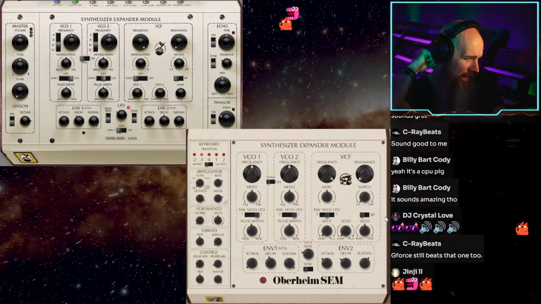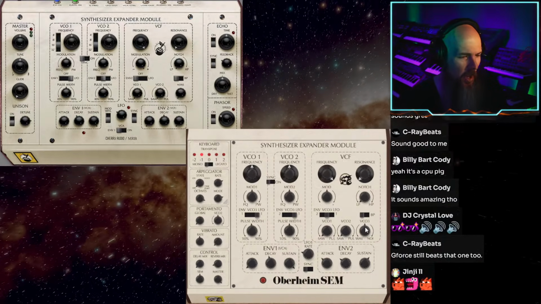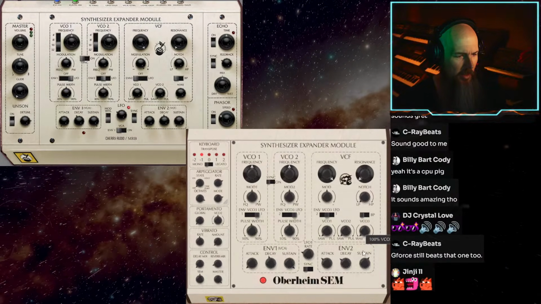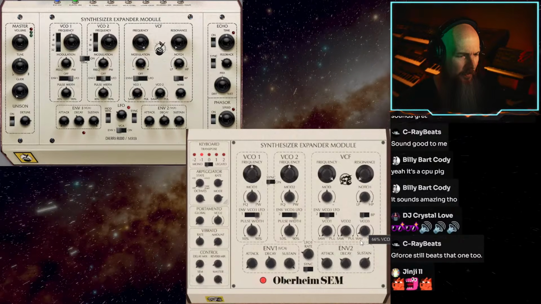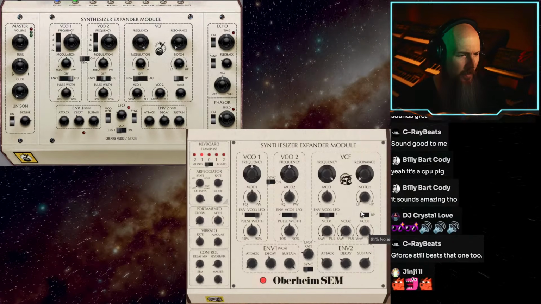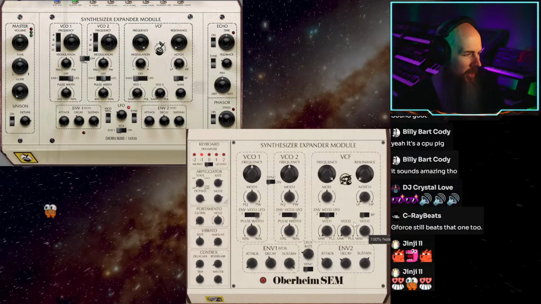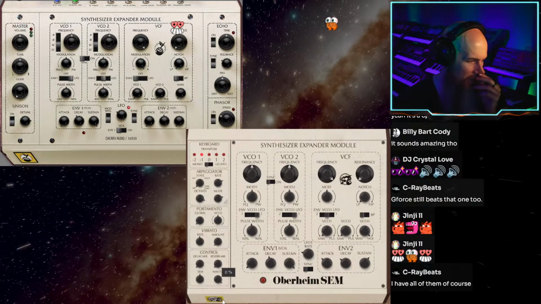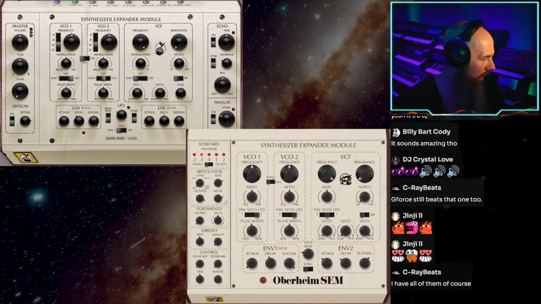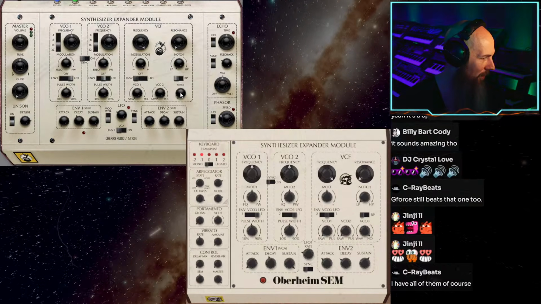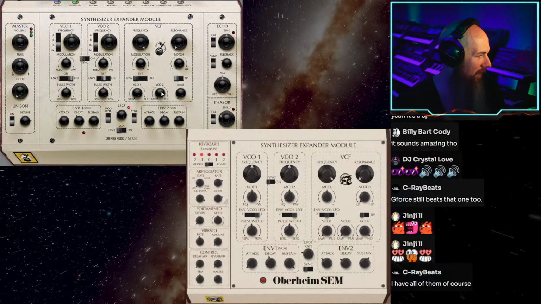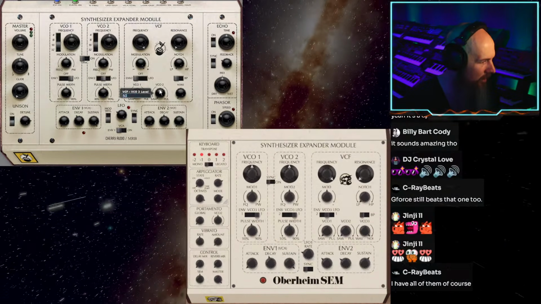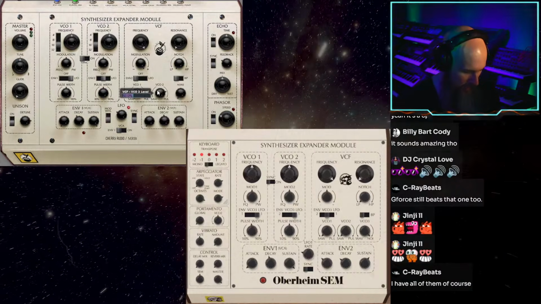And of course, VCO 3 is off, but we could use it as another oscillator. Or we could use it as noise. Again, we have noise over here on the Cherry Audio. Let's go ahead and turn the reverb mix all the way down. I just want to compare noise real quick. We've been sort of ignoring Cherry for long enough that let's make both of these 50. Or I guess 0.